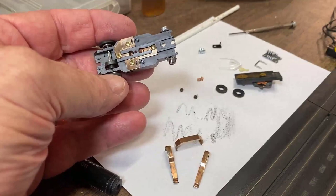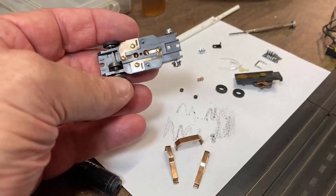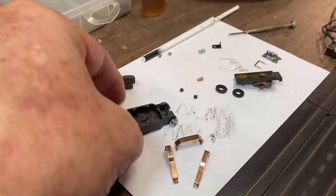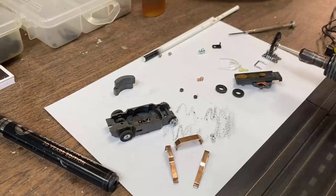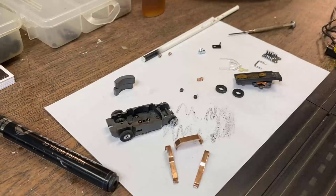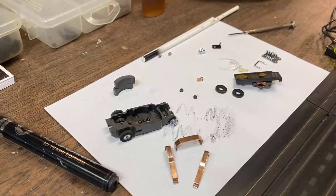I got done with the shoes. I did the engine clamp just for fun. Bottom of the chassis. Boy, it came out real good. I'm going to do the wire brush to the top of the engine and bottom of the plate there. And I went ahead and got some replacement springs. I figured if I was going to replace one, I'd just go ahead and replace both. So let me go ahead and do the engine plate, and we will start reassembling here shortly.